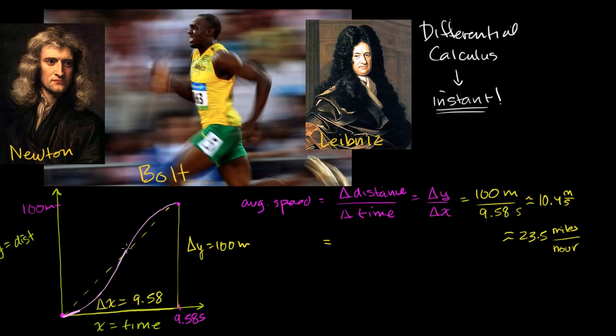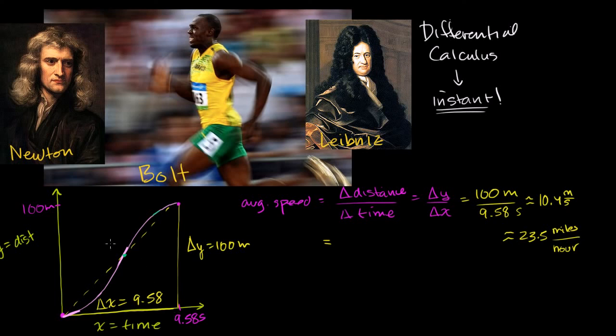It seems like his rate of change of distance, which you could view as the slope of the tangent line at that point, looks higher than his average. And then he starts to slow down again. And when you average it all out, it gets to 23.5 miles per hour. And I looked it up. Usain Bolt's peak instantaneous velocity is actually closer to 30 miles per hour. So the slope over here might be 23 whatever miles per hour, but his fastest point in this 9.58 seconds is closer to 30 miles per hour.